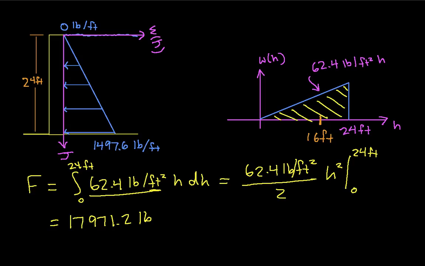So that pretty much does it. We've found the equivalent force and we found the location where it would be applied. We've done it just using simple geometry of triangles, and then we've also done it using integrals. The advantage of using integrals is that this generalizes to much more complex w of h functions. So I can come up with really crazy stuff and still make this work. So hopefully you found this helpful, and that concludes this video.